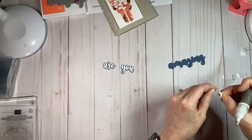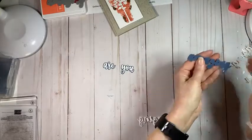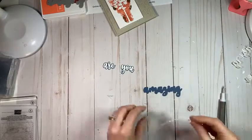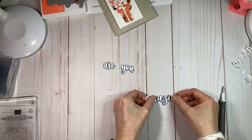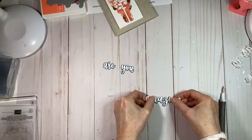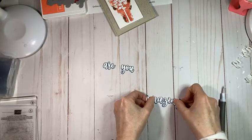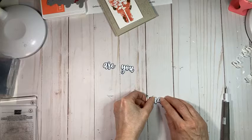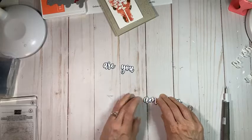Oh, there. I started to peel the back and that took the center of that lettering, that letter, out. Okay. Whew. Okay, this is a long one. I'm thinking I should probably match up from the middle and then the outsides will fall into place. Does that make sense? If I match up the middle parts and then slowly work my way out, just kind of work it one letter at a time towards the edge there. Yeah.